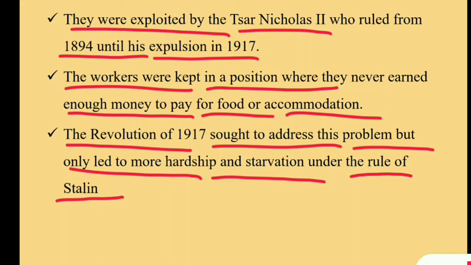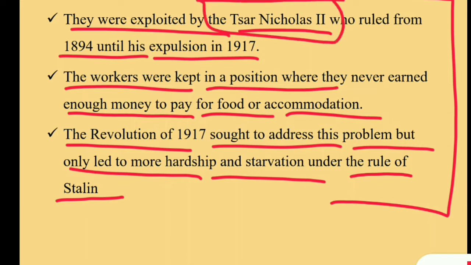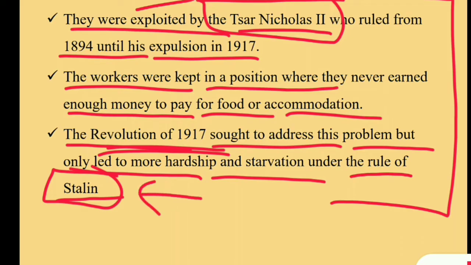of Stalin. So here, the people in Russia were already troubled by Tsar Nicholas II, and people thought that after throwing out this ruler, they were going to have prosperity. But the contrary happened, and under the leadership of Stalin, the situation became even worse. Even though they rebelled, their voices were not heard. Okay, they had done it for their selfish interest only. So nobody had taken care of common people. So it shows that only the ruler changes, but the person who understands the sufferings of common people never comes to power.